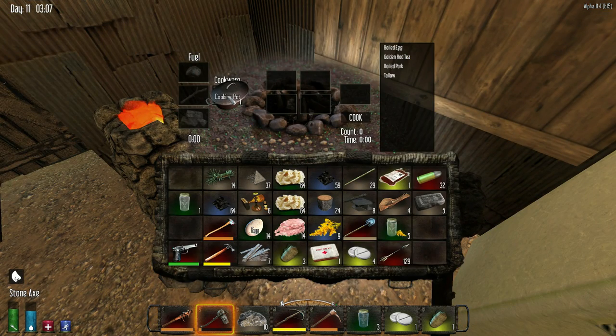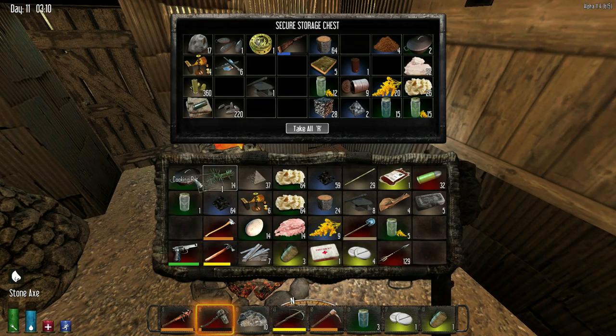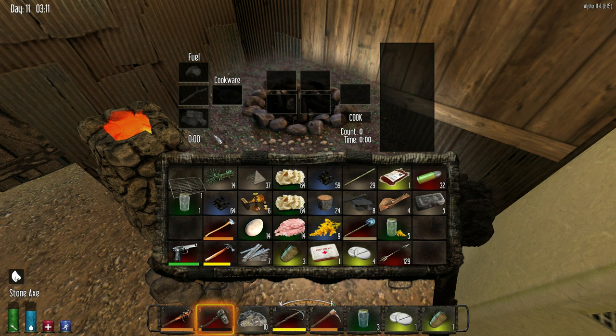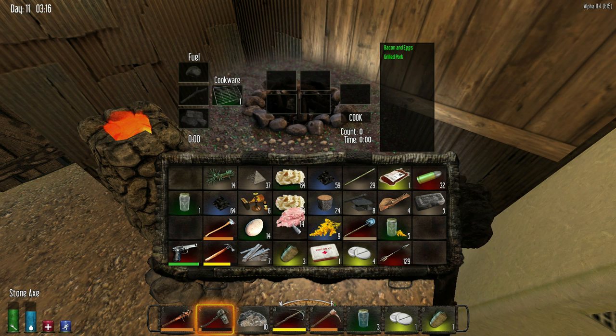Do both of these have the cooking pots? Yep. Both do. What did you replace it with? I'm gonna make some bacon and eggs. Oh, okay. Is that okay? Yeah, it's fine.